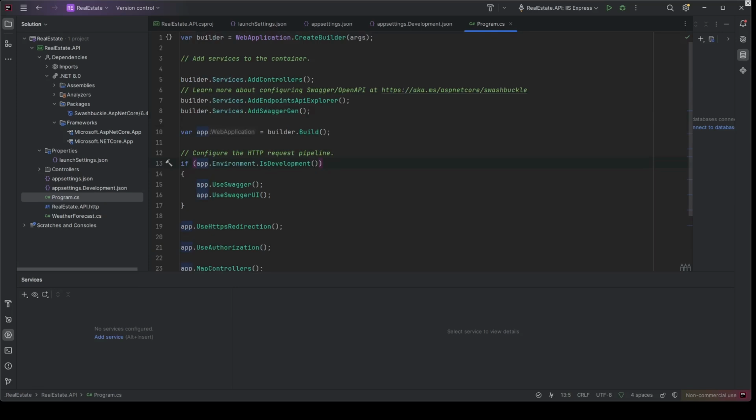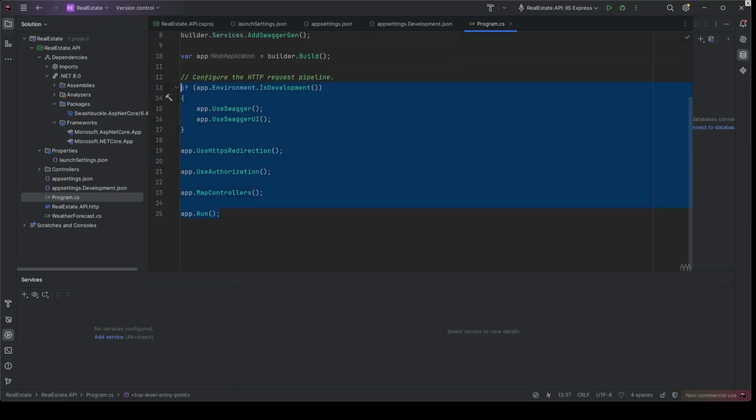Now let's have a look at Program.cs. That's pretty much the start of the application, and I'd say three main things are happening here. First, we create a web app under the hood in CreateBuilder. Lots of default settings are done, and then here we're registering some services. I'll talk in a minute about what we mean by registering services, and then we build an app out of it. So we create a builder and then we add some services to it, and then finally here we configure our middleware pipeline, the request pipeline. Pretty much these are the three things happening in the Program.cs file.